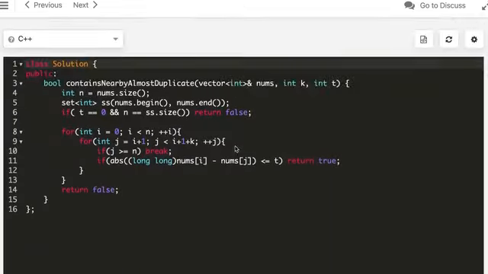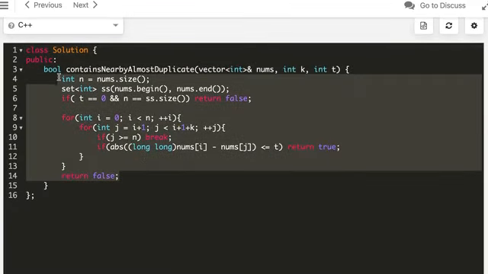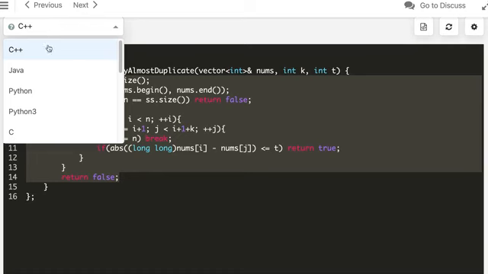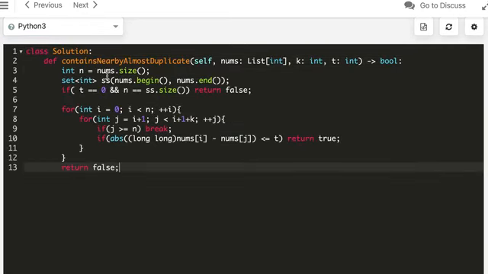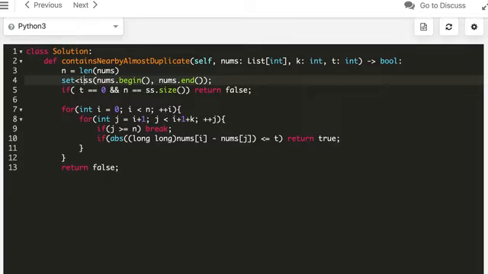Now let's write the same thing in Python. I don't think it's very hard to replicate. We can directly calculate len of this.